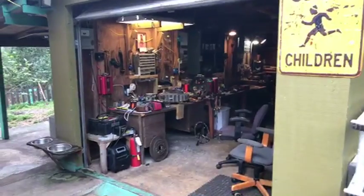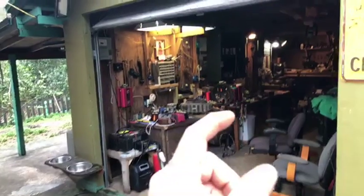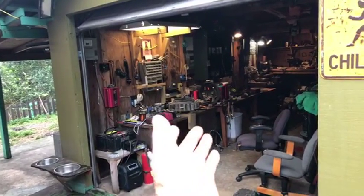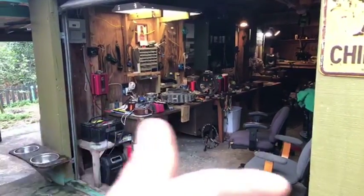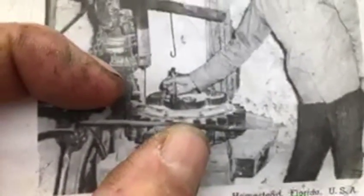Which to me is still fascinating. I don't know how much you guys heard or missed because I bounced offline again, but that bar that runs across the top is the reaction between the iron and the magnets. The wheel is your magnets, and the iron is reacting to the magnets. If you were to put a coil across that bar, a coil on each side of this bar right here, it's the reaction between the magnets and the iron of that core. And the center part of that core has also got something inside this little metal box.